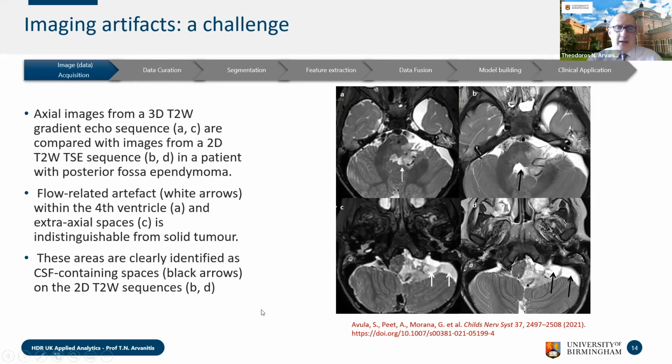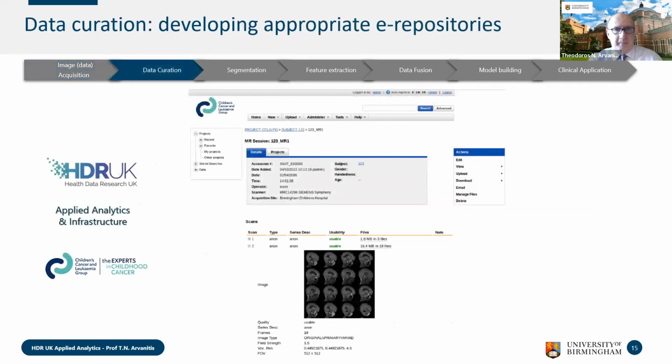So it is very important that we are able to do that, and imaging protocols have helped us to that type of harmonization. But as you will see in a moment, we need to do that harmonization at the later stages of the processing. An important part of the exercise has been also in developing appropriate repositories so that we are able to collect these data as part of studies.